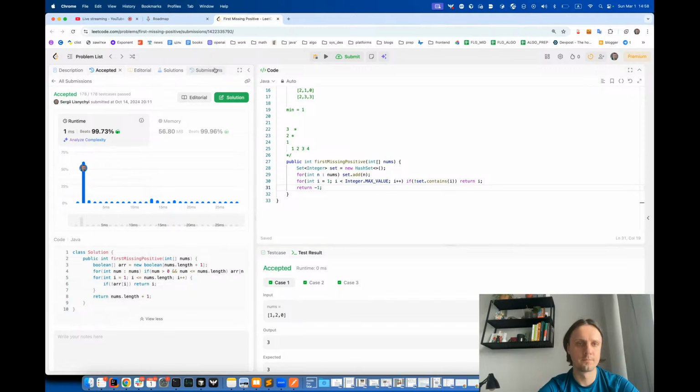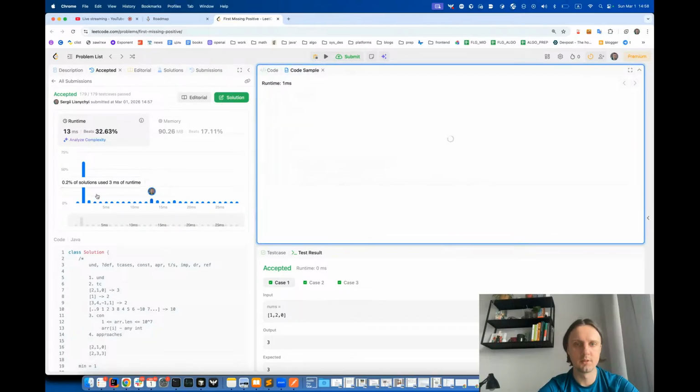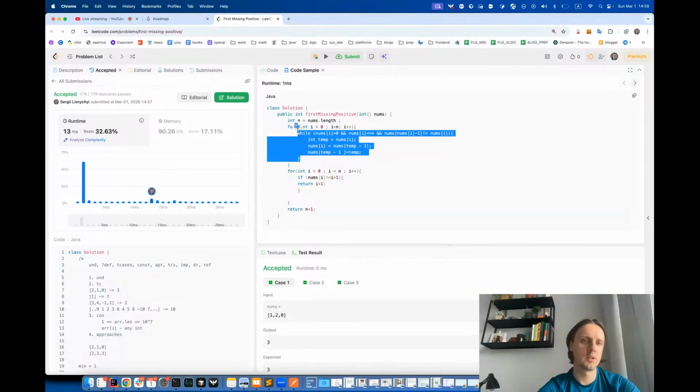It's faster, but it looks the same. We have nums, we have iterations from 0 to n, okay. And here we had an iteration while it is greater than 0. This one looks like not linear.